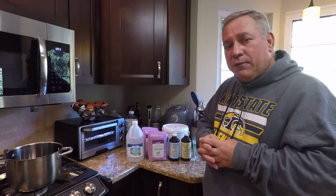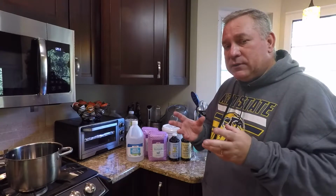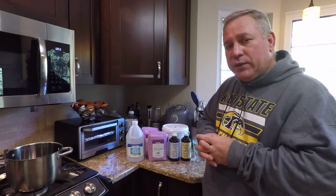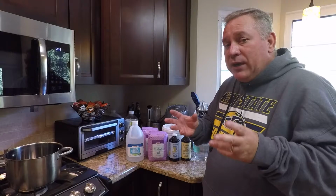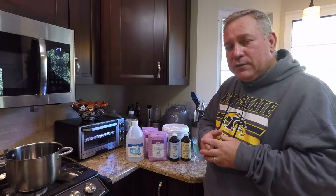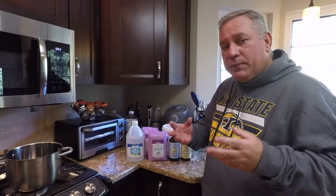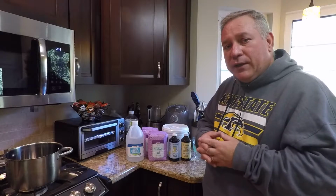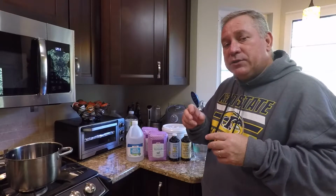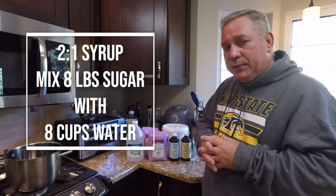But pretty soon it's going to get frosty and cold, and these bees are going to start clustering towards the top of the hive as we get to winter. All they're going to do is cluster and generate heat for the next 4 or 5 months. They don't do a lot of foraging or anything else. So anyway, we're going to do a mixture of 2 parts sugar to 1 part water. So we're thickening it a little bit.